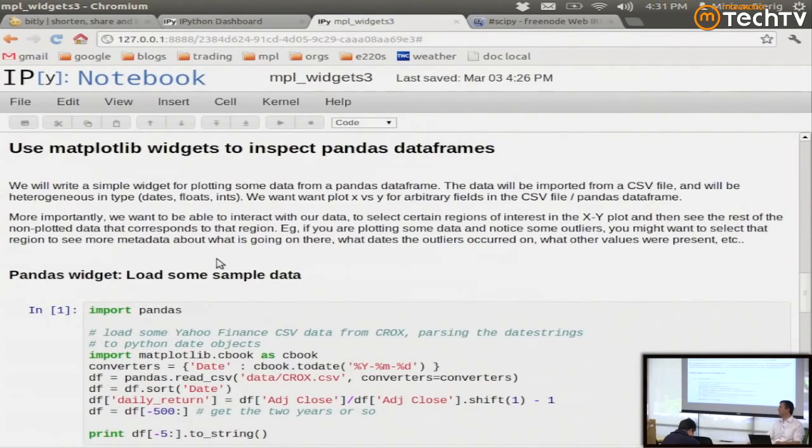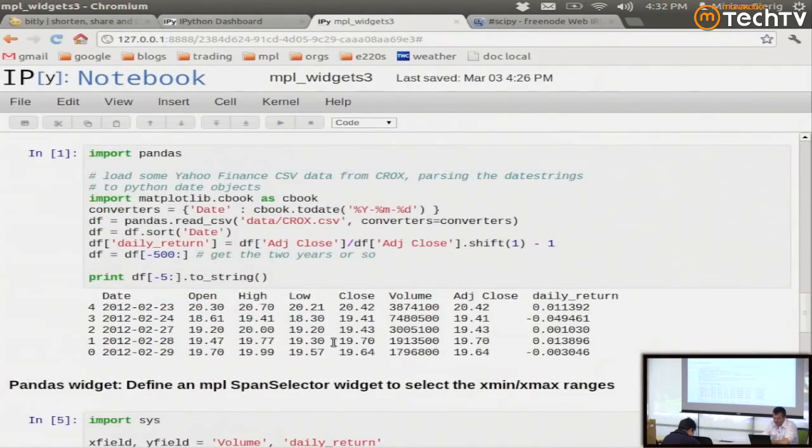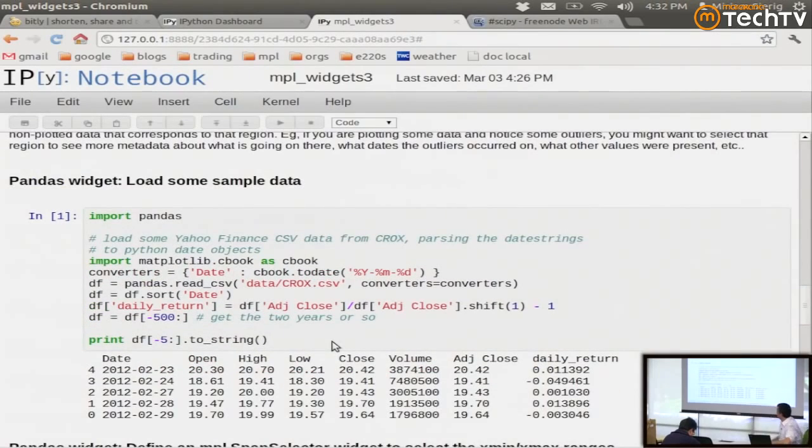How many of you made one of the pandas talks? Okay. So what I wrote here was a little pandas widget viewer, basically. In the script, I'll walk you through what this thing does. The idea here is, you might have a data set that has multiple types of data, some of which may be strings or categories that are not easily represented on your graph. And a lot of times what you might want to do is plot value 1 versus value 2 on a scatter plot. And then you see some outliers somewhere, and you want to say, hey, what's going on with those outliers?